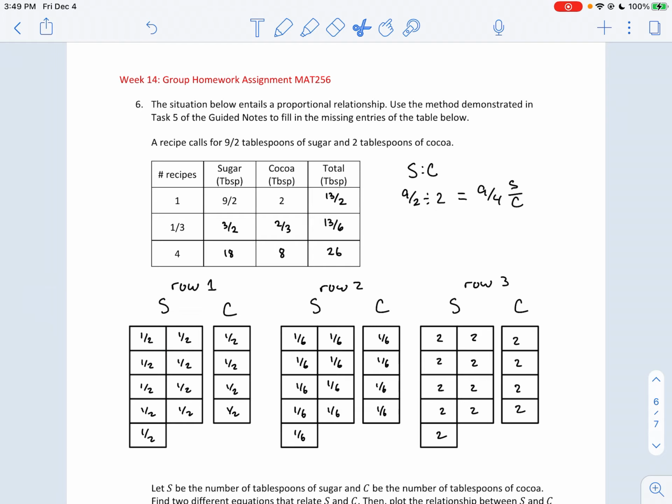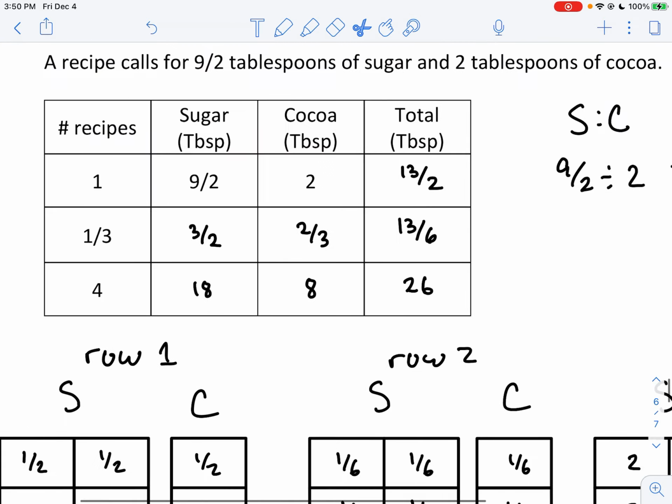And whatever you put in any one of these spaces, you just put in all of them, because they represent equal amounts. And you're totally free to put any number you want, technically, in any of these spaces, and then add these all up, and that's how much sugar you have, and add these up, and that's how much cocoa you should have. And that's how you can get different corresponding pairs of information for sugar and cocoa. And it turns out we could have filled in this table rather easily without even using this, so I gave full credit if you filled in this table in some sort of appropriate way.